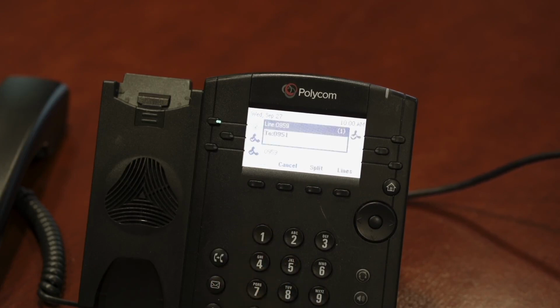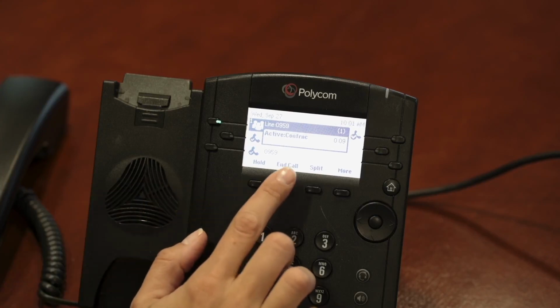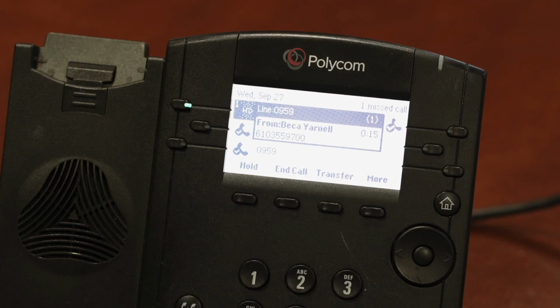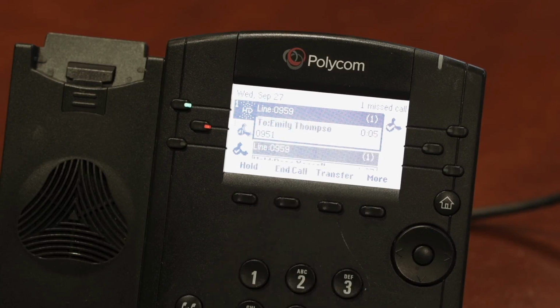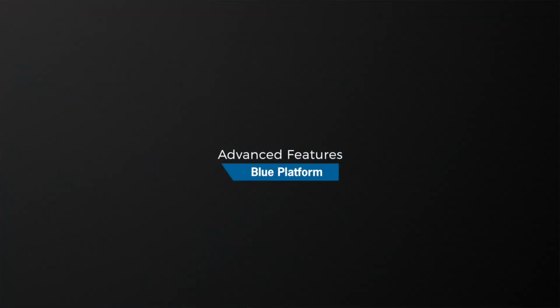While on a conference call, the active call screen will note that you're on an active conference call as opposed to showing each individual caller. If you press the End Call soft key while on a conference call, this will transfer the other two callers to each other. Alternately, if you press the Split soft key, the phone will stop the conference call in order to place the other calls on hold on separate lines on your phone.